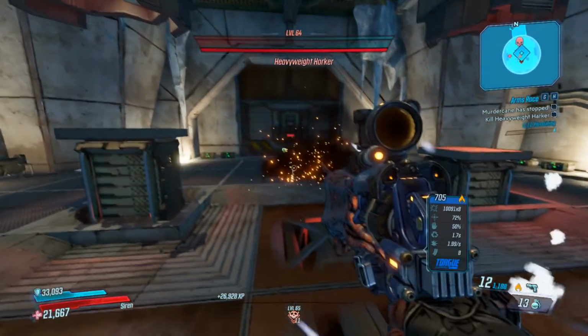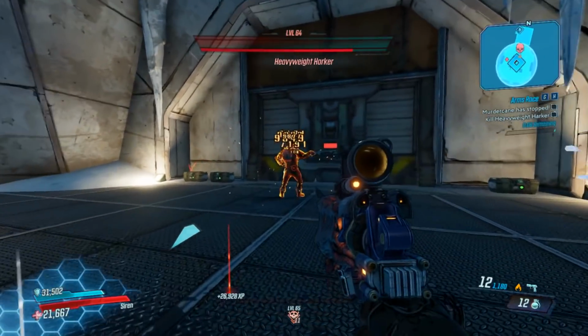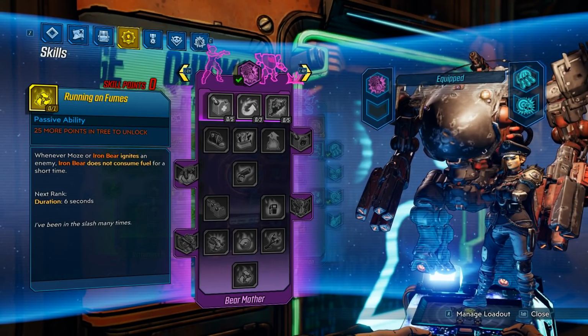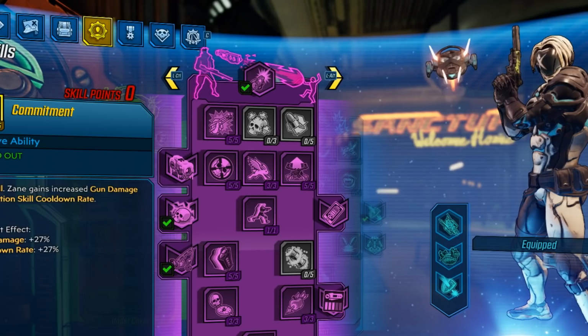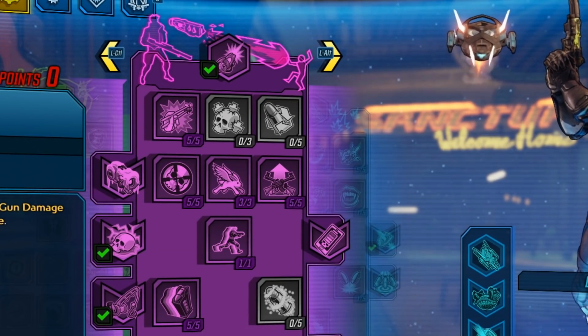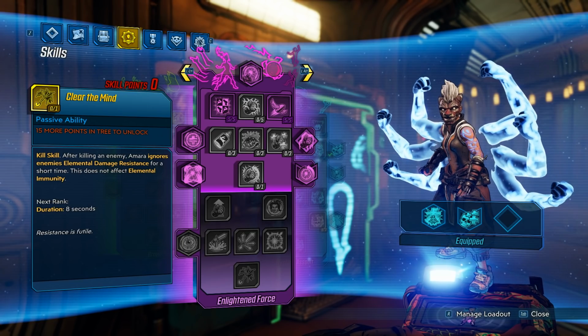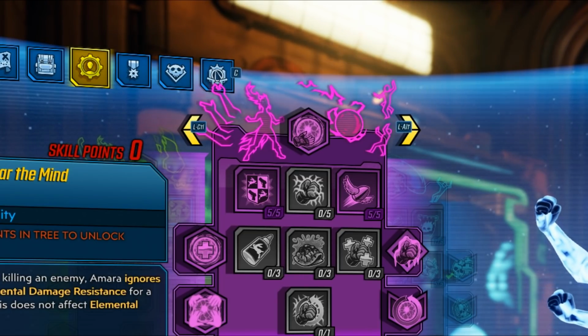I like Arms Race. And then there's also the 4 skill trees, and I'm going to review every single skill tree. Flak. I will never use this. Moze. Has some pretty neat tech in it. Quite deceptively good. Good tree. Zane. Gun damage. Lots and lots of gun damage. And Amara. Ball. Just ball.